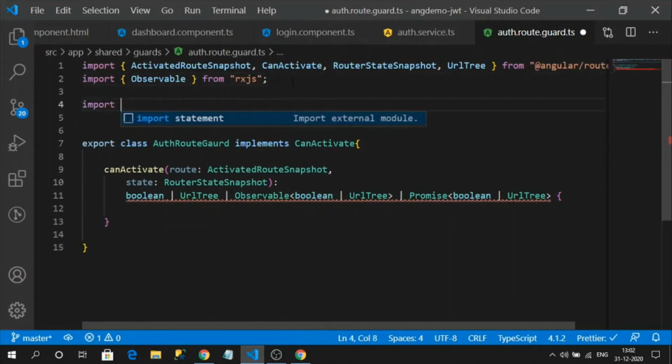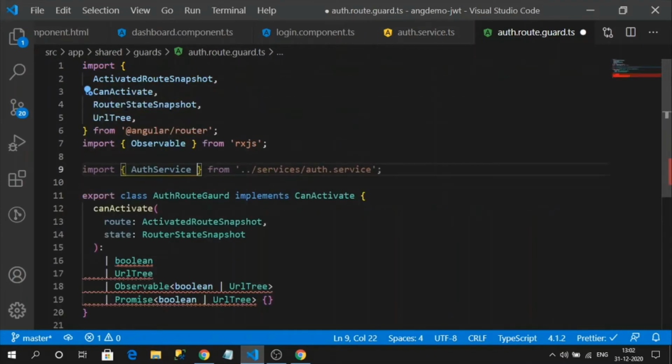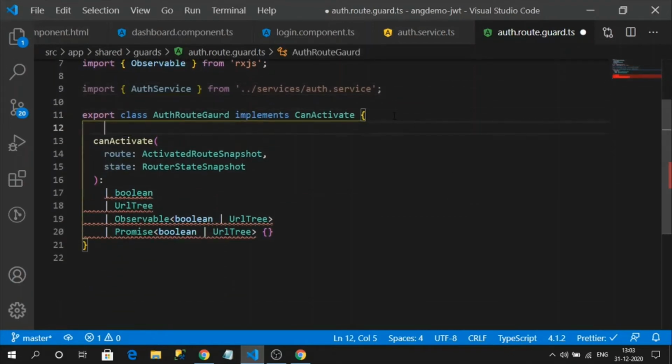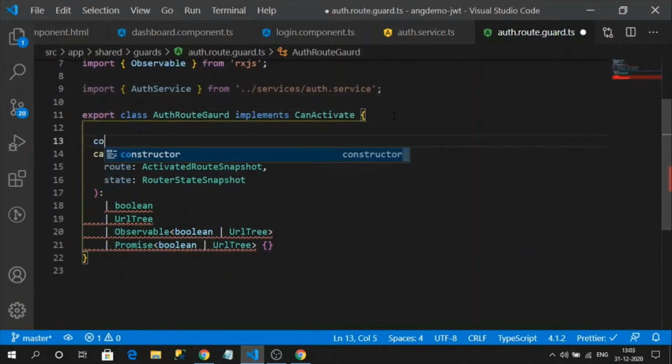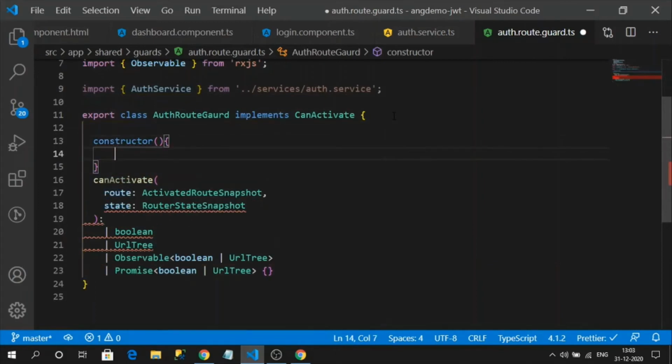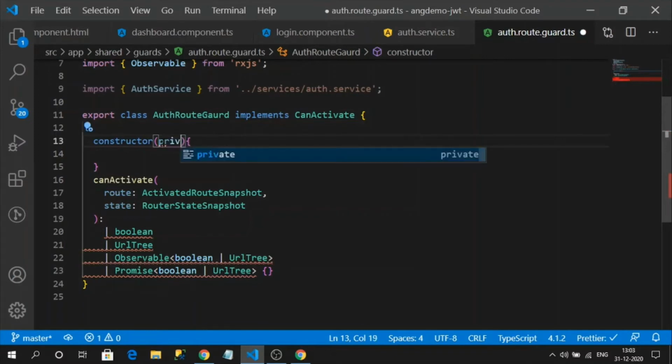What we will do, we need to import our auth service from auth service. Okay. And I am going to create a constructor for it and inject my auth service.